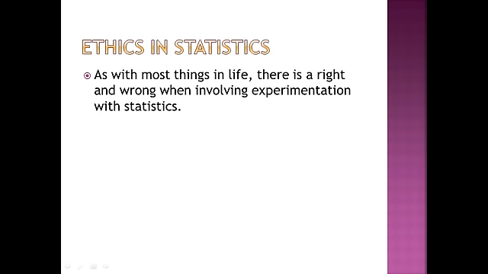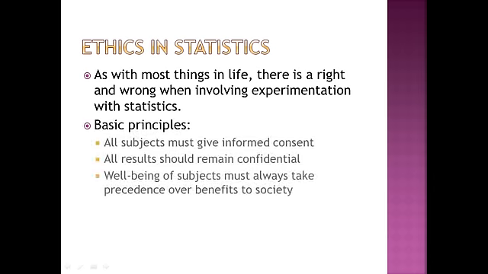Very important when you start your statistical analysis are the ethics, or what's right and wrong when dealing with experimentation or analysis in statistics. There's always a right and a wrong with pretty much anything that you do. A lot of times there is a gray area, but with the ethics that go on with statistics, you want to make sure there really is no gray area. Things that you have to think about when you're doing experimentation: you have to make sure that the people that you're experimenting with know exactly what they're dealing with.